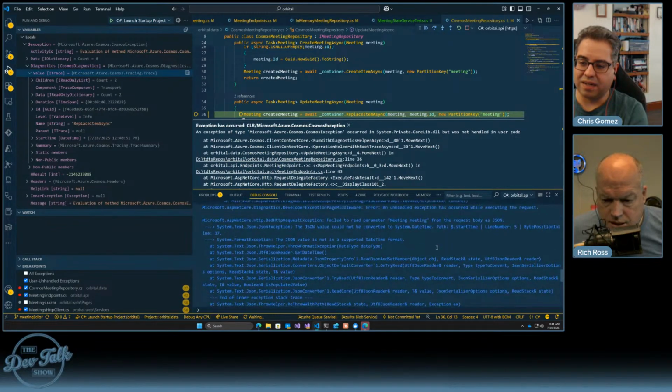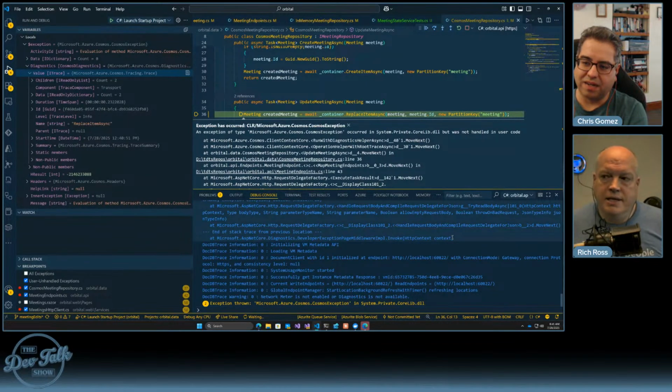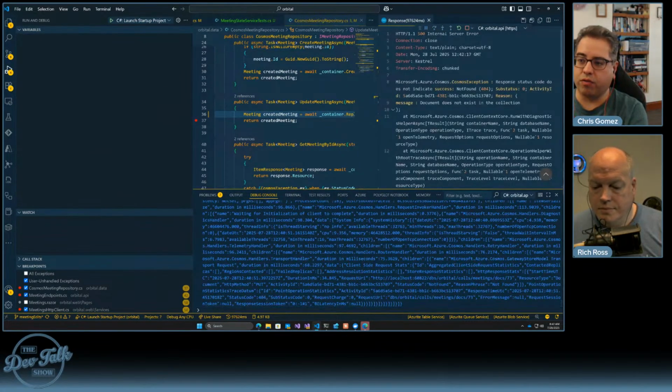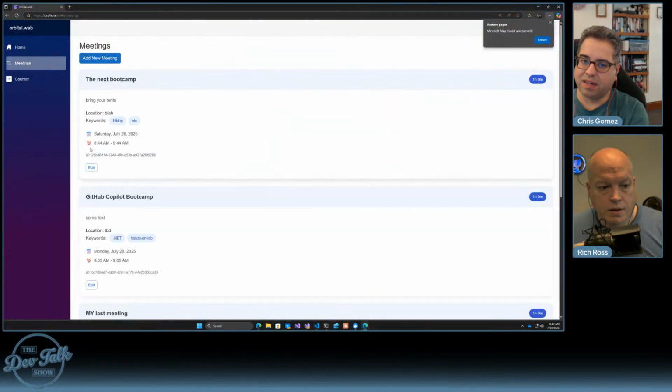But it also seems like something. So even though the replace item async doesn't say, hey, this is the exception that you should handle, we now know from this that we probably should handle that exception. Well, yeah. Try the website real quick. I'm curious if this works. Well, first of all, I guess we got to blow through this. But I'm curious if it works at all, because we're trying to go straight for the error situation. Yeah. Well, let's see.